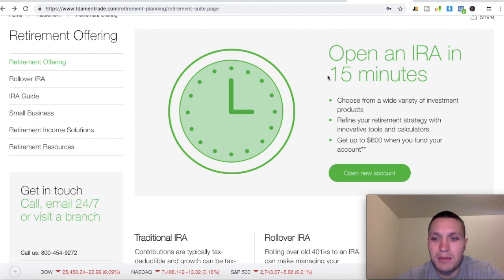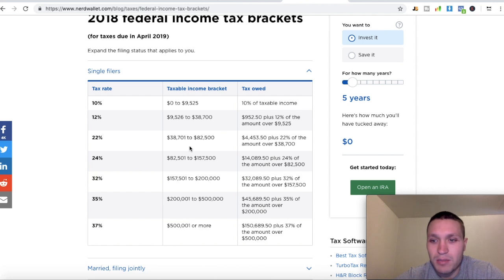But there are different times in people's lives where they should be contributing to a Roth IRA, and there are different times when they should be contributing to a traditional IRA. And this all comes down to your tax bracket. This is what people don't tell you, and it's very misleading because people get very confused, like, okay, yeah, I want my money to grow tax-free, or okay, yeah, I want this to be a tax deduction. Depending on your current tax bracket, that can make a huge difference in whether you should be contributing to a traditional or a Roth IRA.